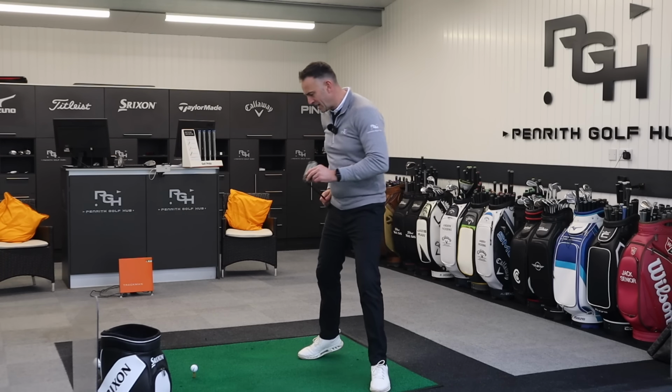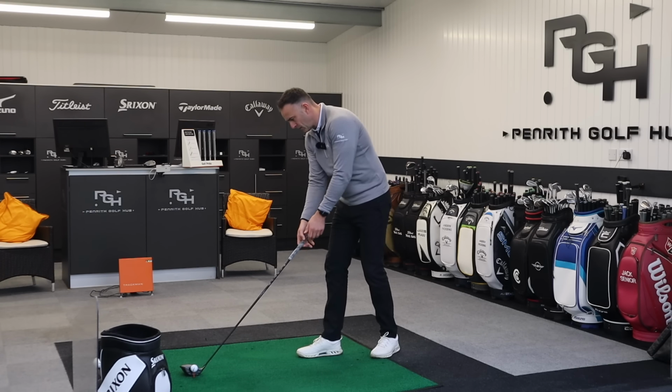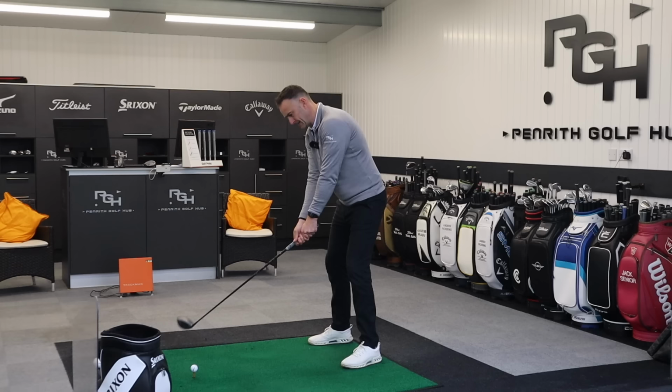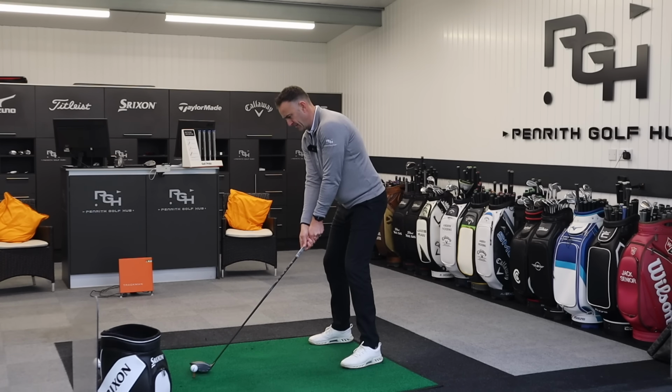Right, I've just switched those weights around, so I've got that heavier weight now forward. Let's just see if this gives it a slightly different flight. Maybe expect this to be a touch lower, a bit more penetrating, maybe a little bit less spin.